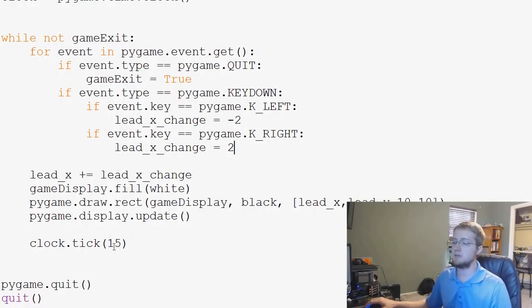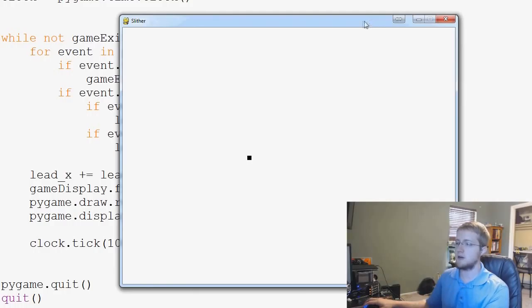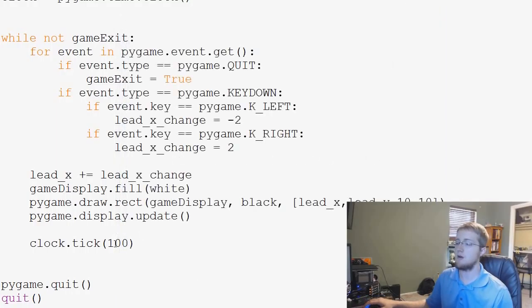So for example, let's say we move it by 2 pixels. And we change this to, let's do 100 since it's only moving by 2 pixels. So here it is. Again, it's going to look a little more jagged on the video as opposed to if you actually type this out and run it on your computer. But that should be quite a bit smoother for you than before. So now we're moving at 100 frames per second, but each movement is only 2 pixels. So it's much more fluid and smooth and looks better to the eye. The eye is much less likely to pick up jaggedness.